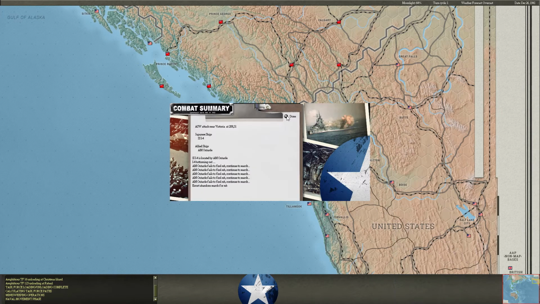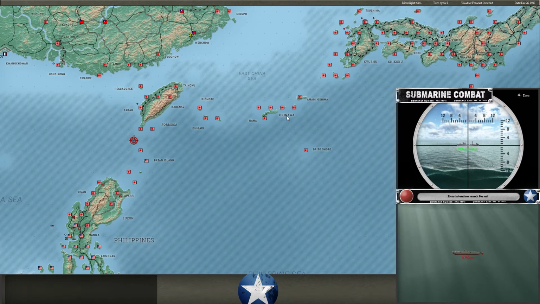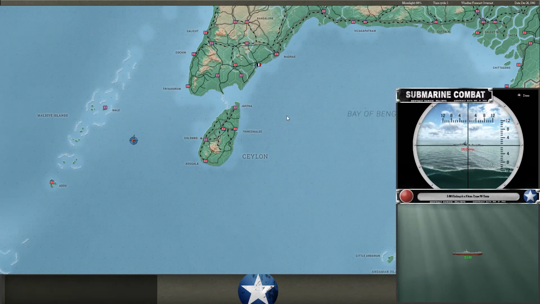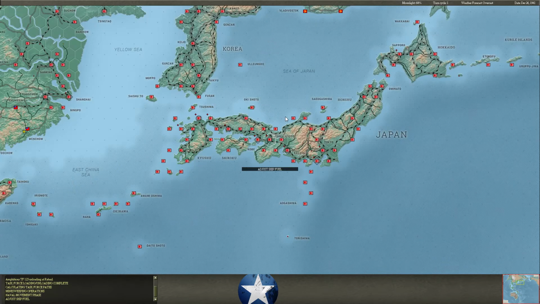Some ASW action outside of Victoria, but no hits on the submarine. Pickerel misses or has dead torpedoes south of Formosa. And I-80 tries to hit our destroyers here. Luckily misses.